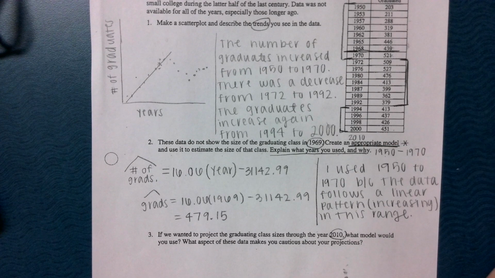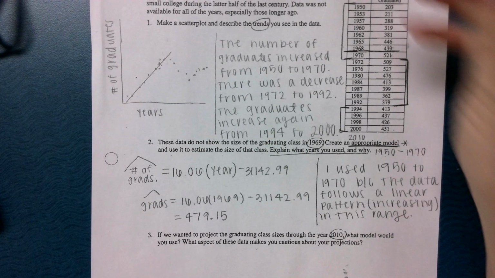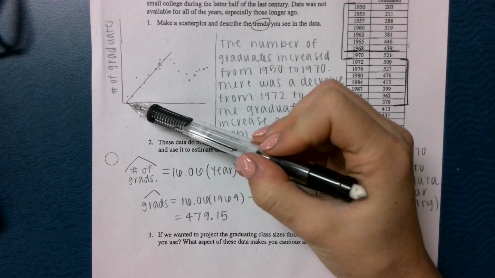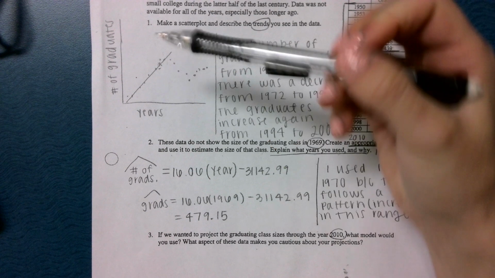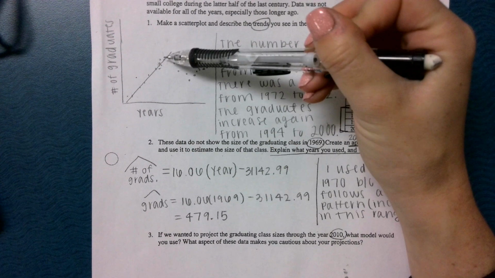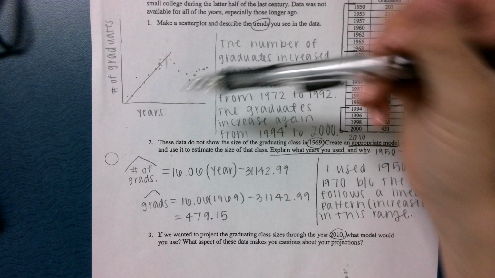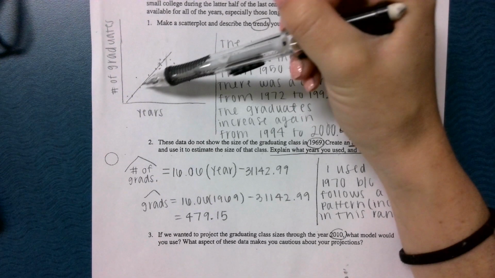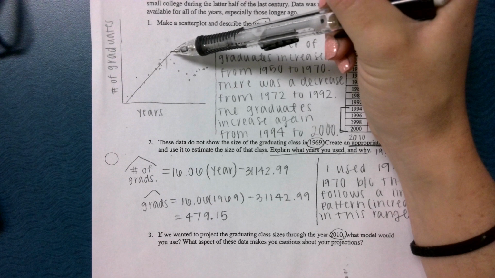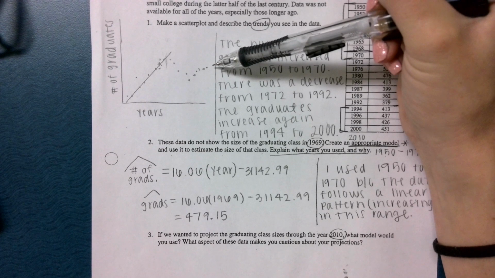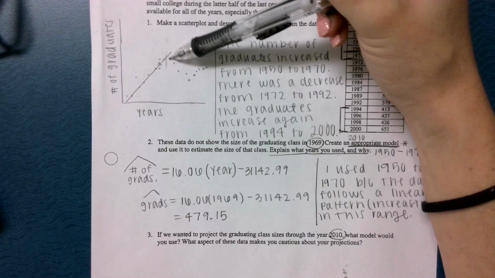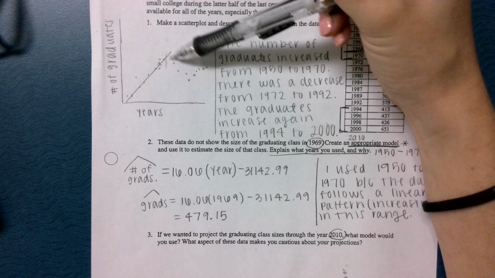Looking at my graph here, I probably don't want to use this linear model that I've already created because I know it's not accurate after that year 1970. There is this decrease. So the model that we created in number 2 isn't going to be accurate when it comes to making predictions way over here for 2010. I probably don't want to be looking at this middle set of data because it's decreasing, and I know that doesn't continue on in time.